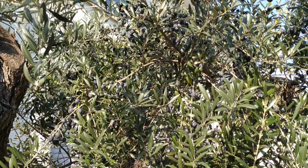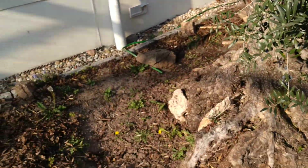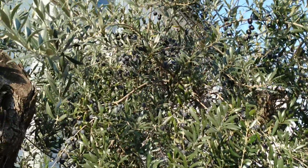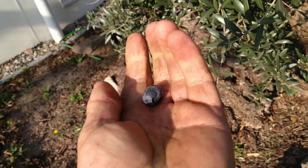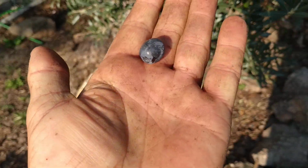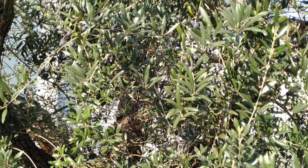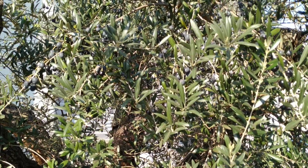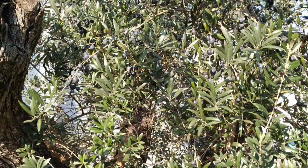I will not do this because I guess that it has some owners who are actually taking care of it. They are watering it here, look. But yeah, I think they will forgive me if I steal just one of their olives. Here it is. It's one of the smaller varieties which are more commonly used for olive oil and not for pickling. Still, not very bitter. I could even eat those out of hand.